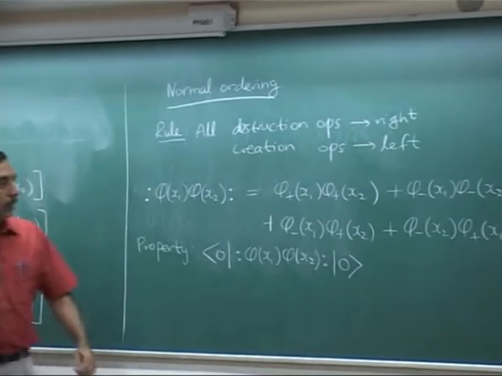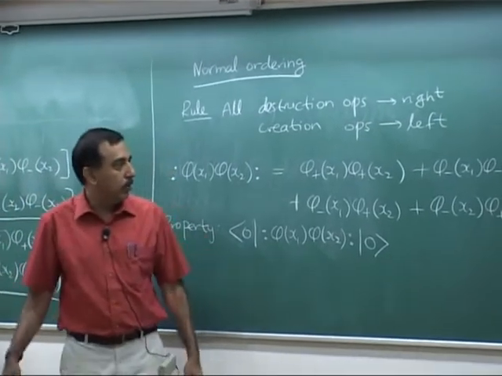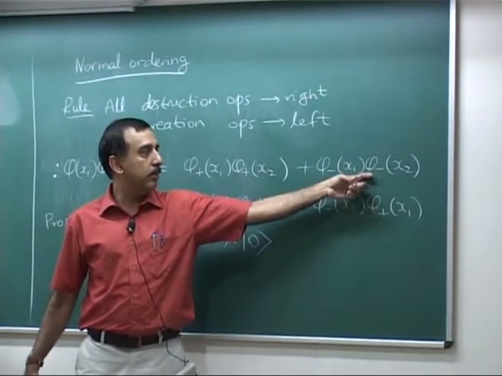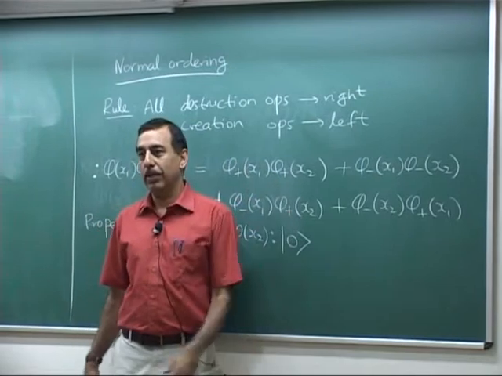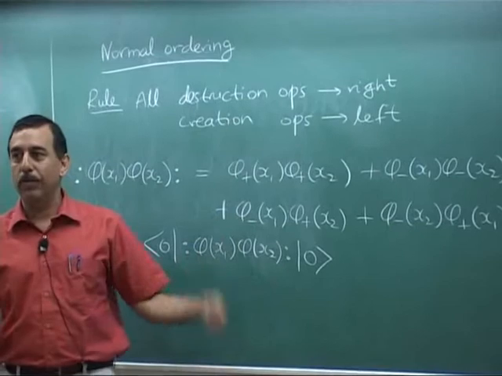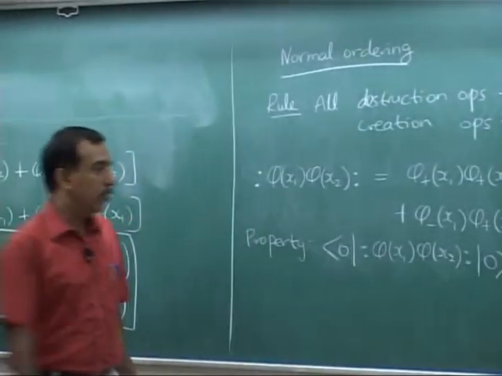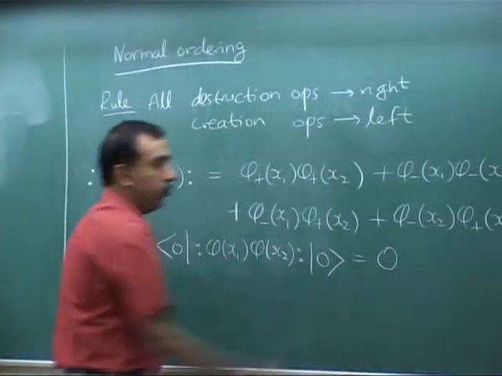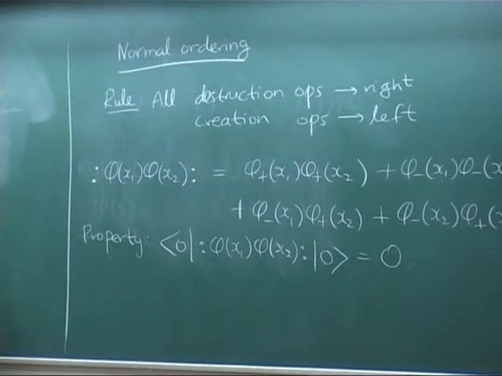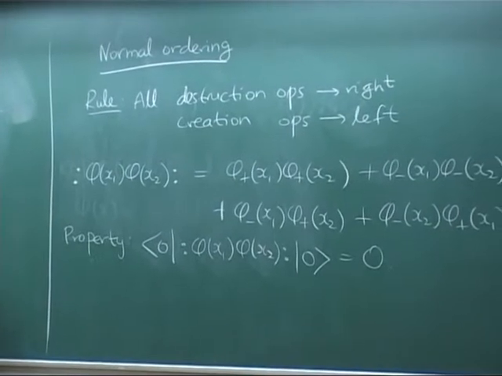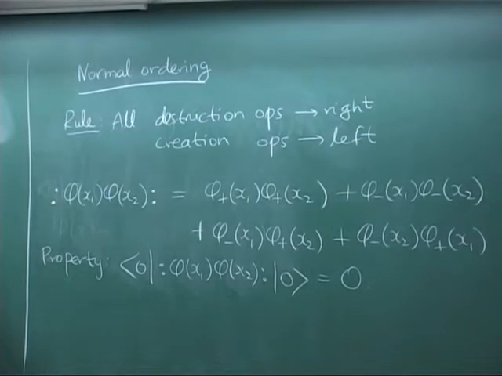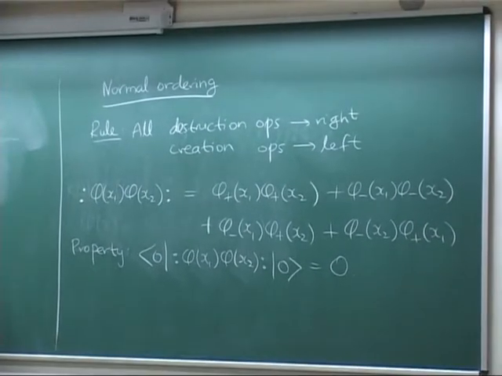Good. Thank you. Yeah. Either zero on the right or zero on the left or both. So this term, this term, this term already give me zero by acting on the right. That leaves this term, but this term gives me zero when acting on the left. Some of the terms give me zero both ways, like this gives me zero from the right and zero from the left. Okay, so in general it's always zero. So this is the purpose of defining normal ordering. It's that ordering such that the expectation value is zero. And it's pretty much the unique ordering of that kind. And it can be done for any number of operators.